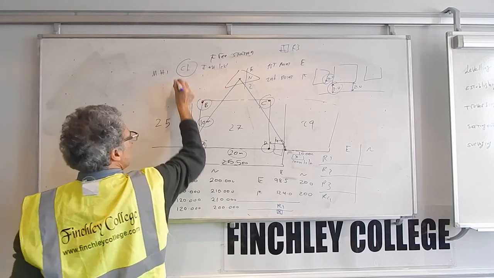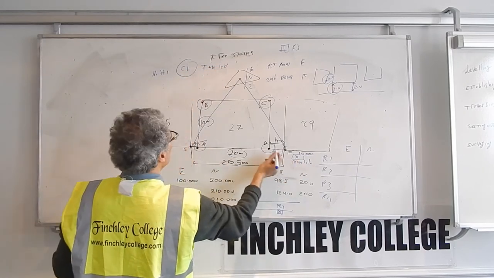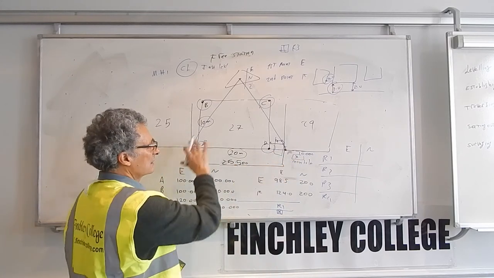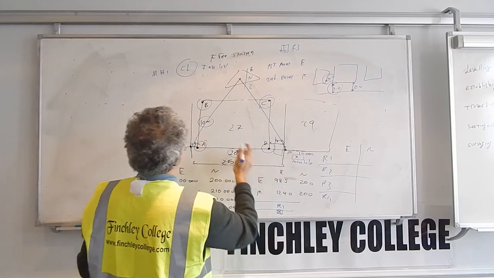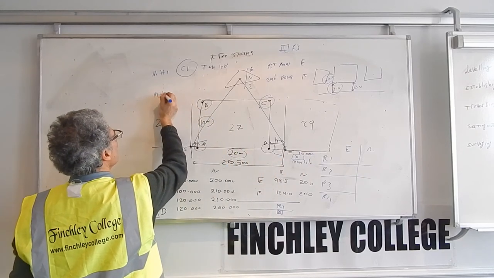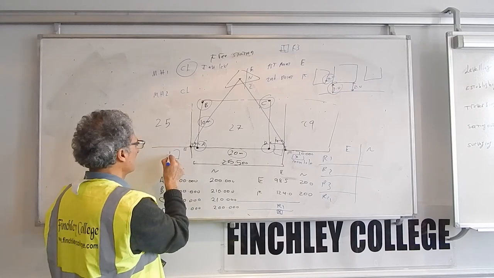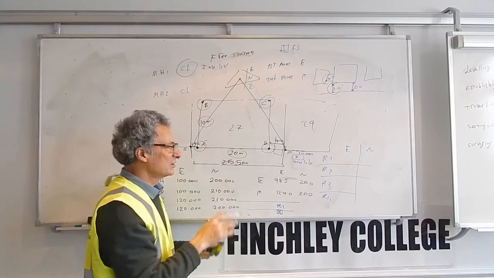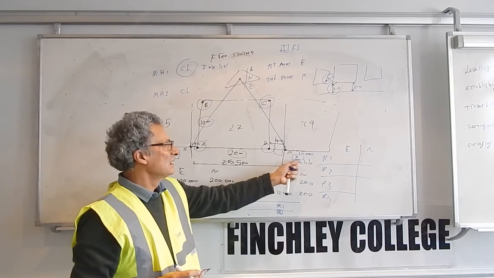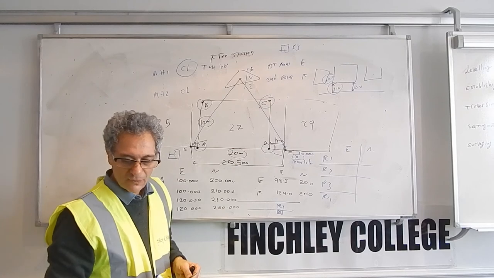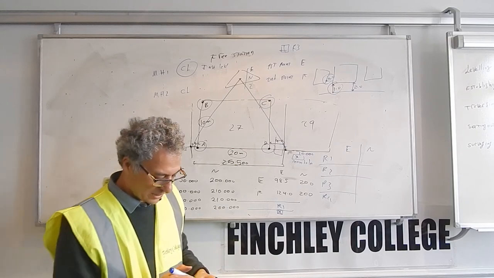Cover level is the top of the manhole, so you go from that one, the level you've given, you establish your height, and that would be on your drawing. So you might have a manhole two as well, another cover level given, so you can check one manhole against the other to make sure they are correct. So you don't go from one and assume that's correct, you might have more manholes with levels, cover levels given, and you check them to ensure that you establish the correct height.